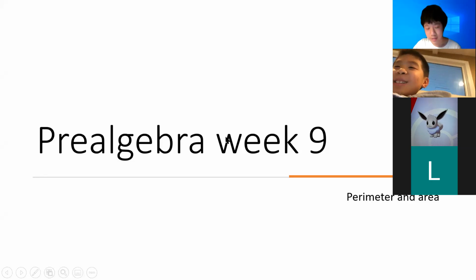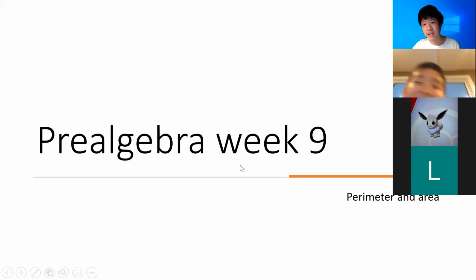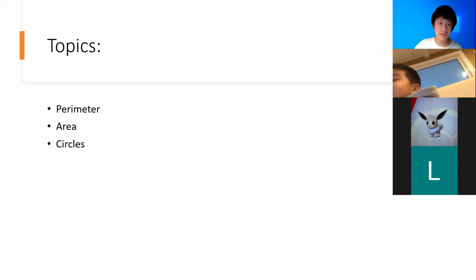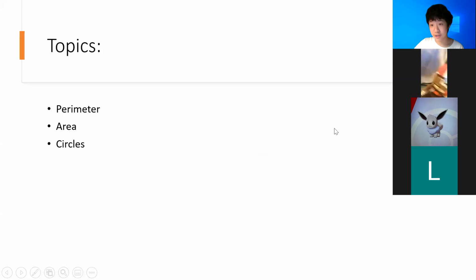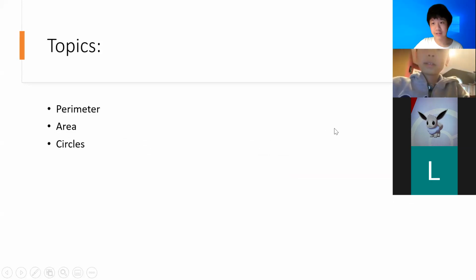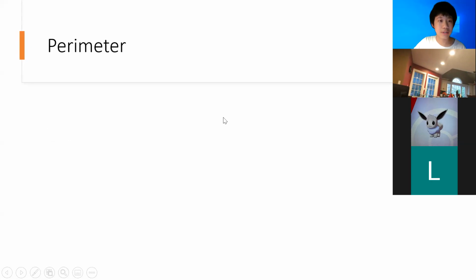All right. So 801, I'm going to get started now. So this week we have perimeter and area. So the topics are obviously going to be perimeter, area, and then we're going to be talking about a lot of things about circles and curved things. We're going to be going through the perimeters and areas of circles and curved things like that. Okay? So I'm sure a lot of you already know what perimeter and area are. So this will be half a review and then half like more advanced topics. Okay? So let's get going here.